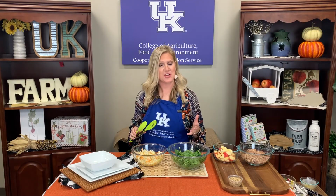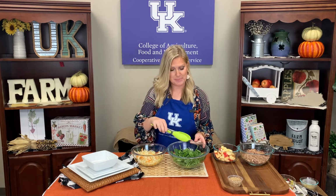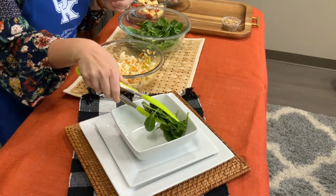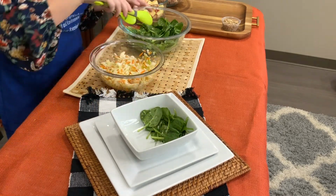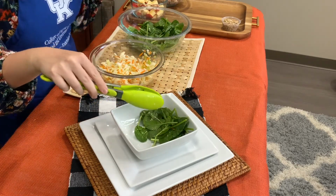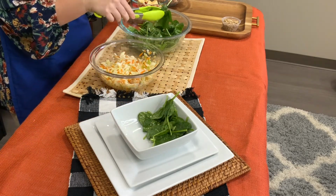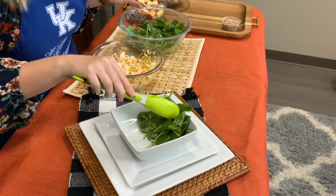Now it's time to assemble our salad bowls. The picture on our recipe looks so beautiful, and I wanted to try to recreate that. So I am going to start with my spinach, and I want to try and keep all of my spinach on one side of my bowl. Creating different types of bowls is becoming more of a trend. You might find a burrito bowl, a taco bowl, and so this is a fun spin on that.